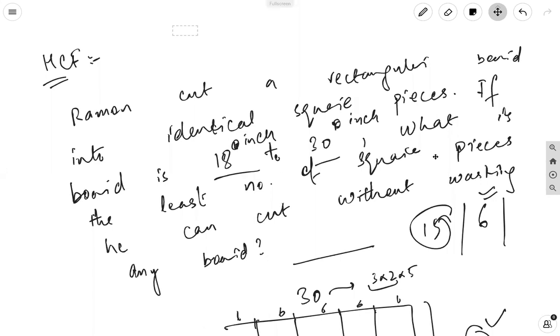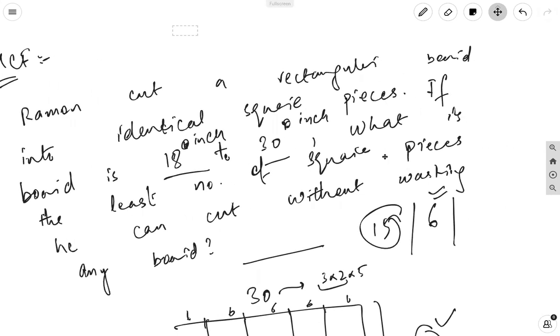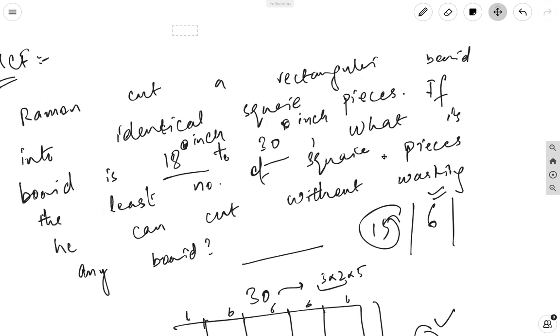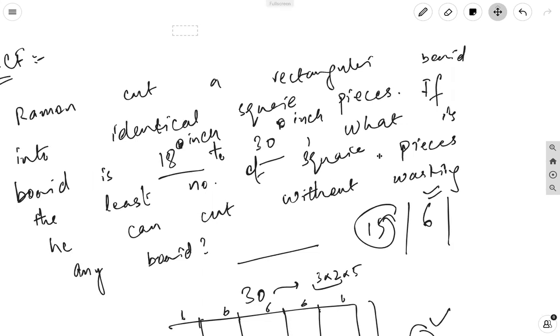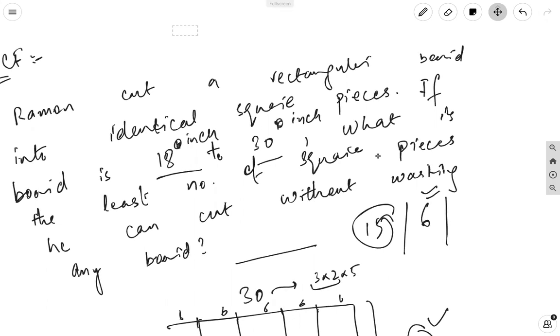Your voice is coming to me after breaking down. What are you saying? You are not audible clearly. Your voice is breaking down. Still not audible, right? No. Right now it's okay. It's clearly audible.